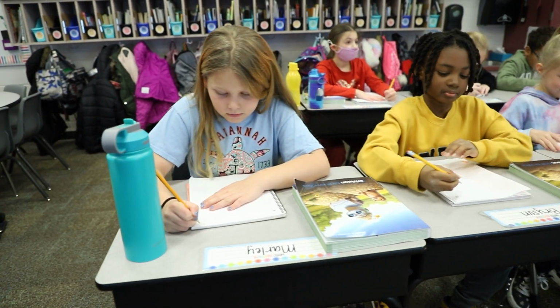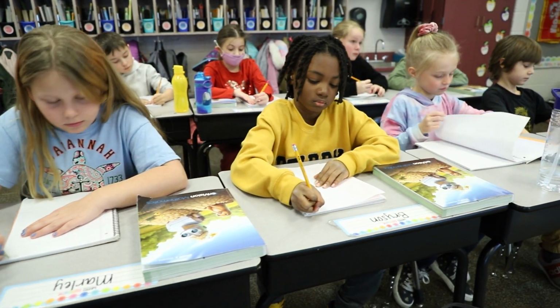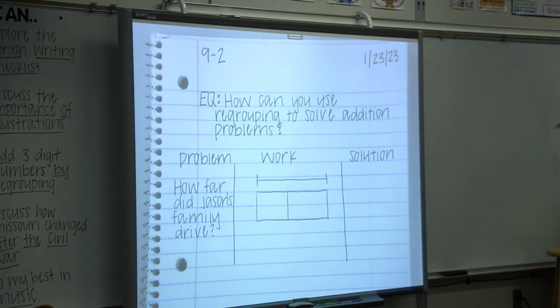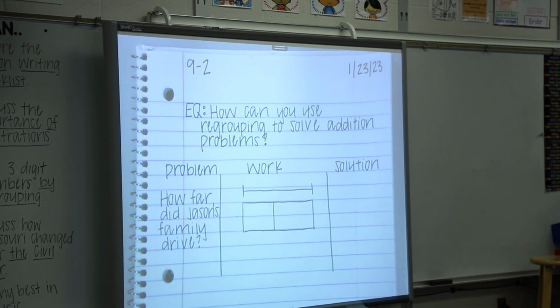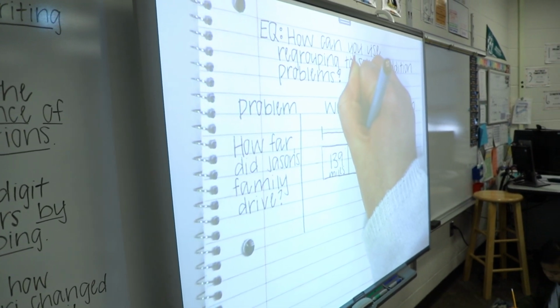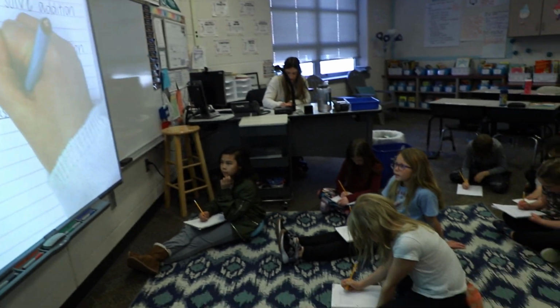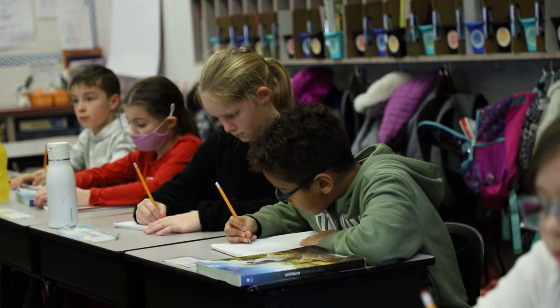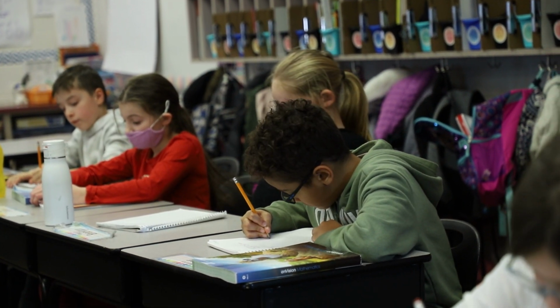There's a lot of different types of note-taking that we do in the classroom, but we mainly focus on 2-column and 3-column notes. In math, we focus on 3-column notes where they have the problem in the first column, then their second column is focusing on their work, and then the last column is working on the solution. It helps me when it's in their own section, so then I know what section to look back at, so then I know what to do.